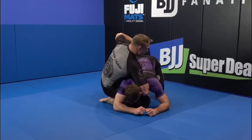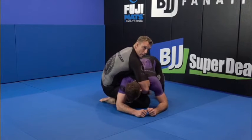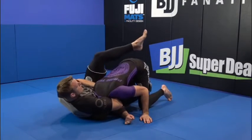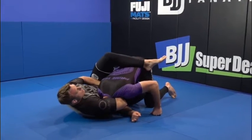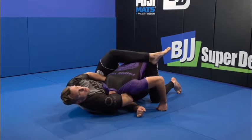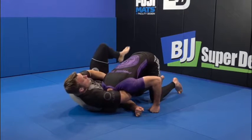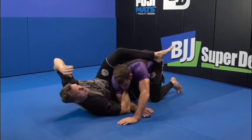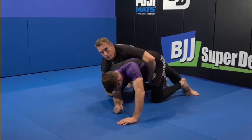But now I'm going to keep this grip here. I have my own leg here. I'm getting my wristwatch grip, and now I'm going to sit into this arm-in guillotine choke here, doing the same thing, coming over the top, pinching my legs together, and squeezing. And it gets really tight. Now, as I adjusted, I moved my hand to that same spot on his arm. So if he pops that head out, for some reason, I'm still in a position where I could reuse my drag and just come back up to the same exact position.